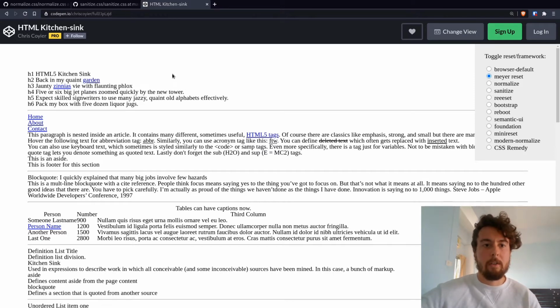And so you can then go and style each one as you'd like, and it will, in theory, appear consistent across every browser. Now, as you can probably guess, this is not really used that much anymore because most people don't want to go through and manually set every single heading, every single size for every heading. That can take a while. You probably don't want to do that. So what's more popular now are CSS normalizes. And this is more what people think of when they talk about CSS resets these days.